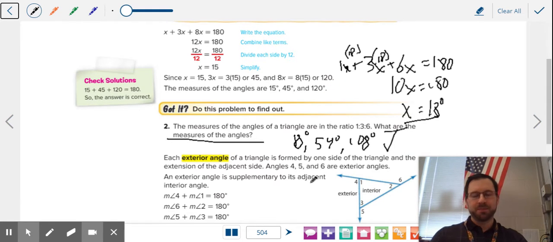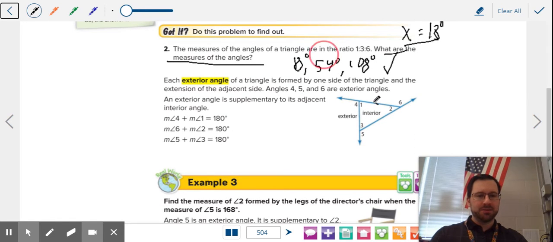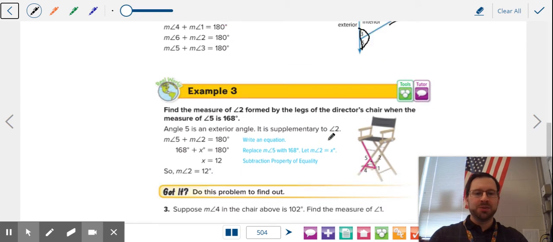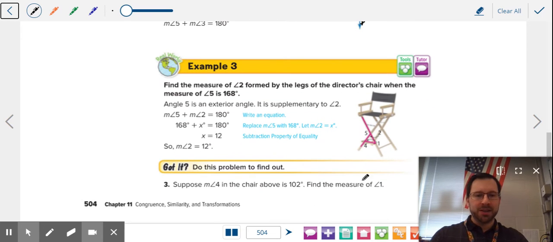We're good to go. Now, if you take a triangle and extend each of the sides out, the interior plus the exterior make a line, therefore they are supplementary, or they add up to 180. So if I know the exterior, I can find the interior. If I know the interior, I can find the exterior. And this kind of goes back to that line and angle relationships lesson where we talked about the parallel lines and the transversal, and what all the numbers are worth. If you know one, you can figure them all out. Very similar here. If you know a piece of the puzzle, you can figure out everything else.